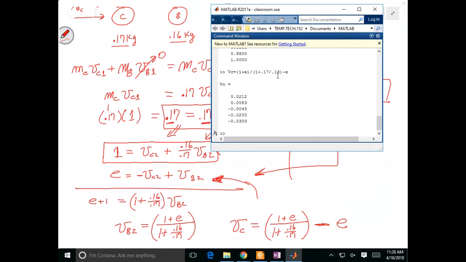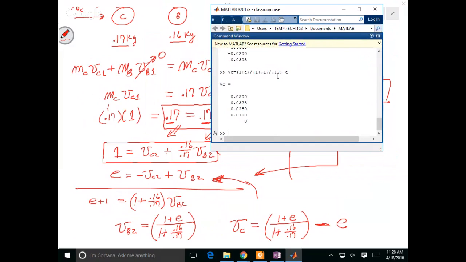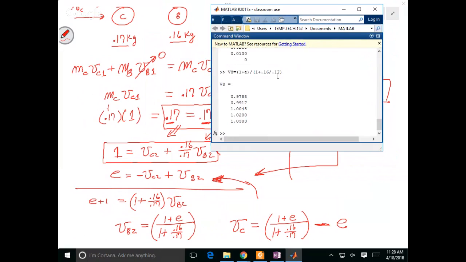But in fact, if they weighed exactly the same, and if it were a perfect impact, that's what you would get for the cue ball. For the 8 ball, I have to fix my equation. Oh no, I don't have to fix it. I have to find it. Okay, this is for the 8 ball. You get something like that. Now, if it's a perfect thing, you get something like this. But if they weighed the same, you should get a 1 in that last list. If they weighed exactly the same, the last one is the cue ball came in at 1, hit the other one, the cue ball stopped dead still, the other one went at 1.